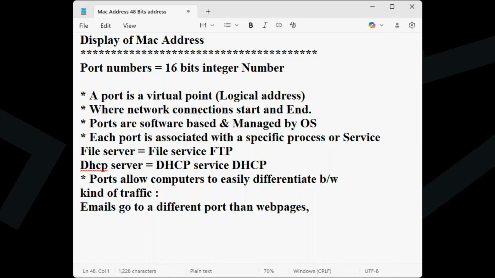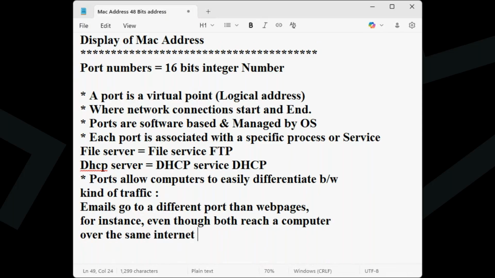That is your web page. So web pages, for instance, even though both reach the same computer over the same internet connection, I have the same internet connection, same computer, but emails go to a separate area, and within the same web page, content goes to a separate area.